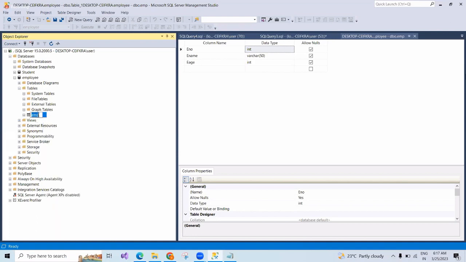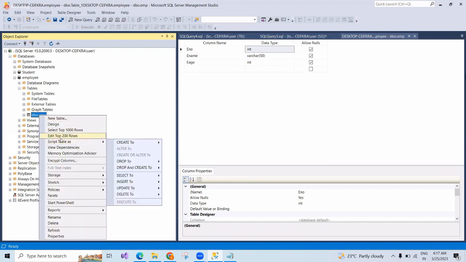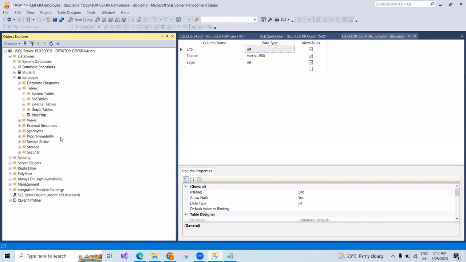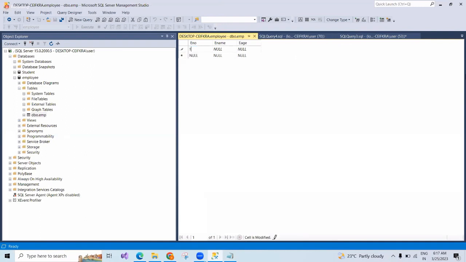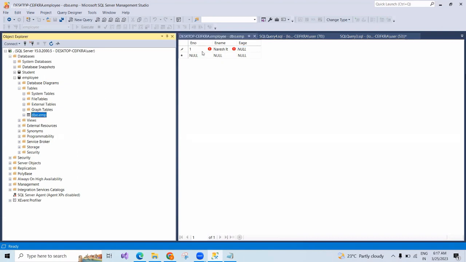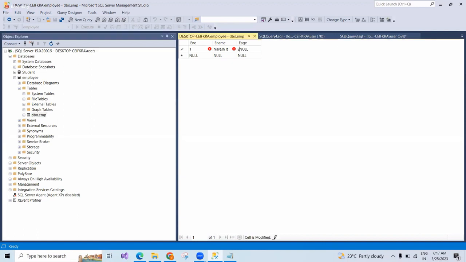Suppose you want to insert some values, click on edit top 200 rows. So I'm giving employee number, employee name, Naresh IT, employee age 28. Similarly, we can give n number of values.